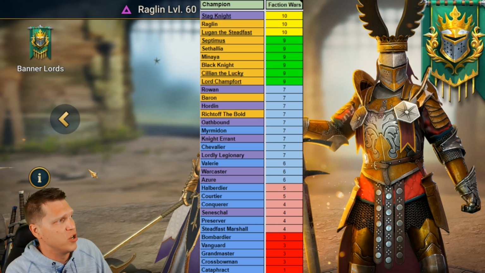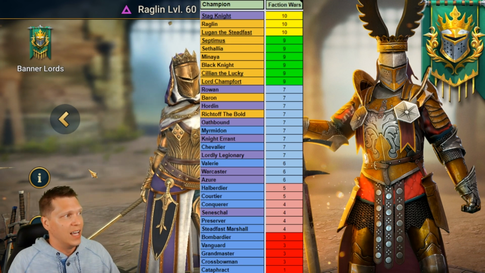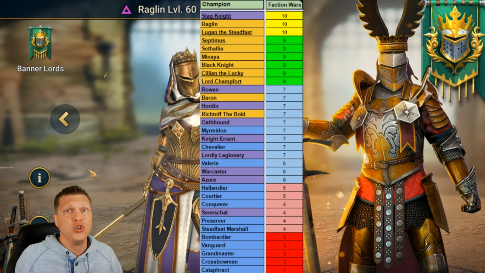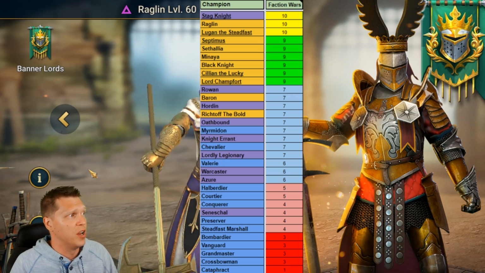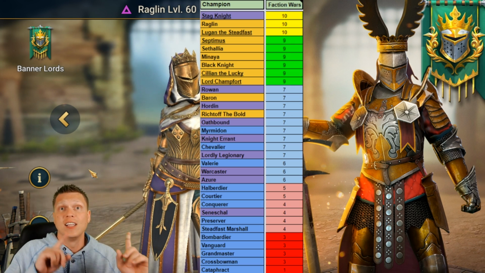Septimus, amazing for being your damage dealer. Sathalia is really good. Manaya, Black Knight. Killian is surprising me. A lot of people think he's a trash can, but he is honestly pretty good in Faction Wars, especially if you put books on him. And then Lord Champfort is also a lot better than people give him credit for, especially in Faction Wars.